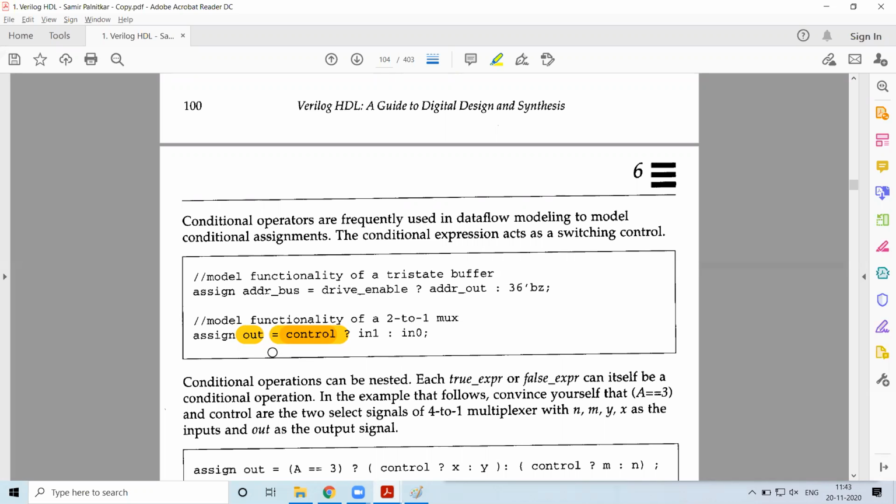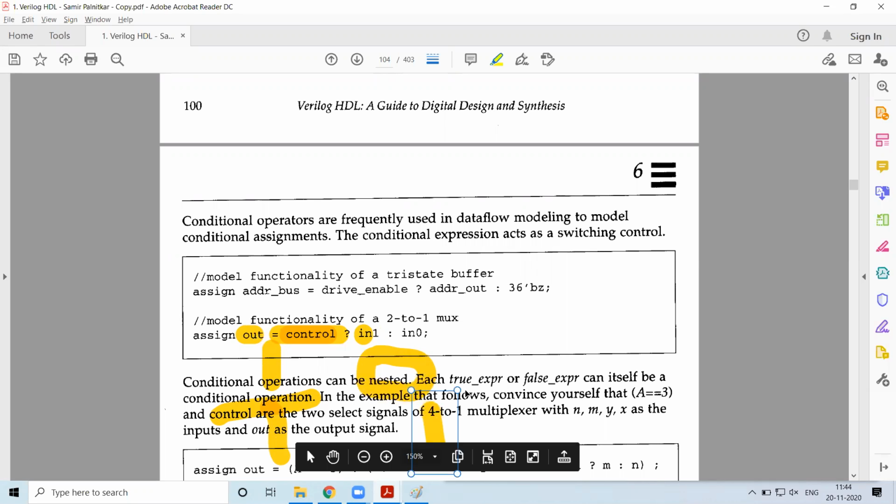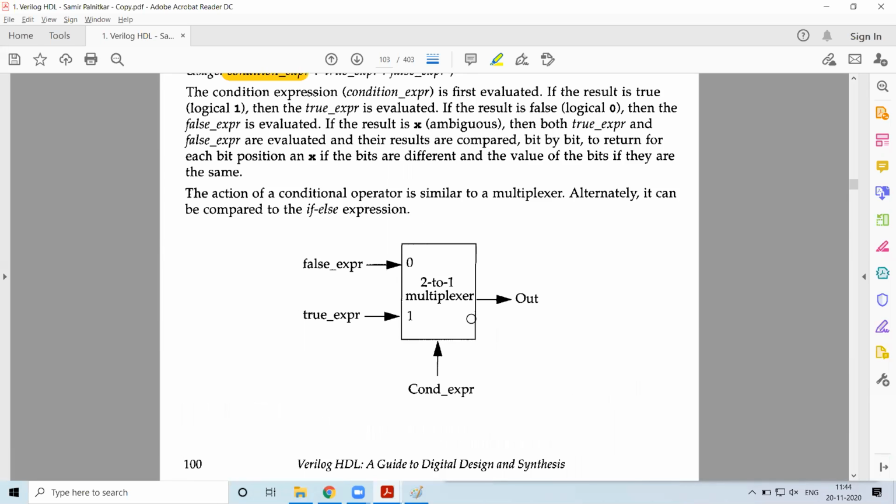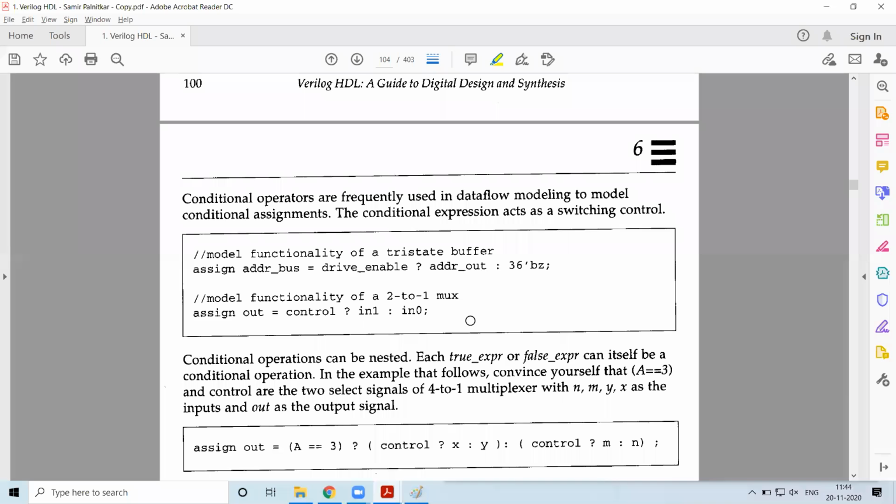If the control signal is logical one, that is true value, then input one is assigned to out. If it is logic 0, that is, if it is false, then in 0 is assigned to out. So this is how your ternary operator, or what we specify as the conditional operator, is utilized.